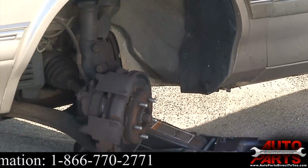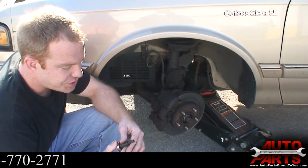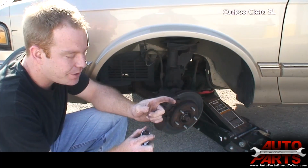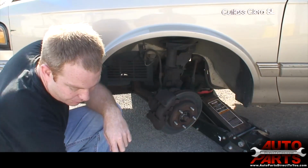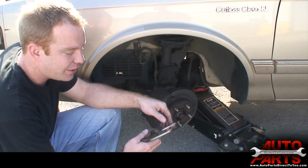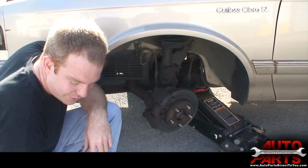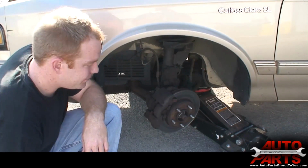We'll get started. For this job, we only need a couple basic tools, one of which is a 3/8 Allen key. You can use a regular Allen wrench, but it makes it a little tougher. These little bits on the ratchet make it a lot quicker. We're also going to need something to compress the piston. I've got these large C-clamp vice grips. They work great for the job. And you might need a hammer. So I got a little hammer and a big hammer.